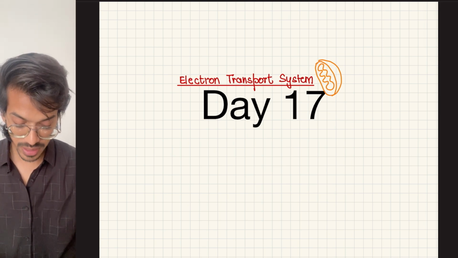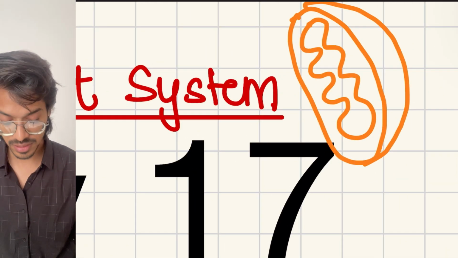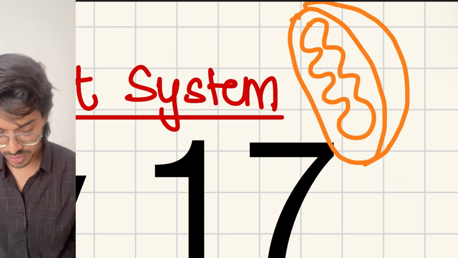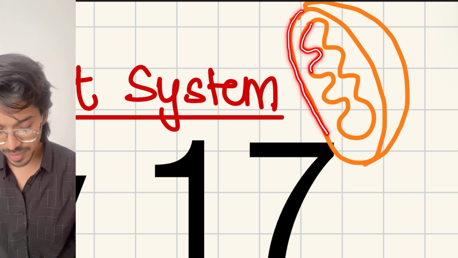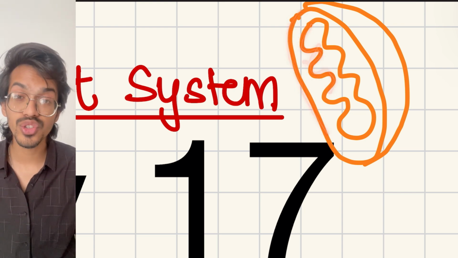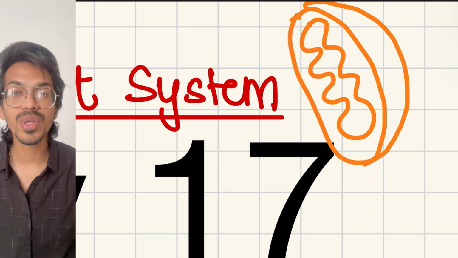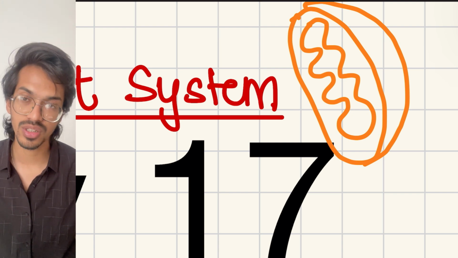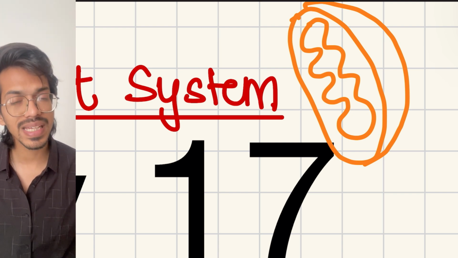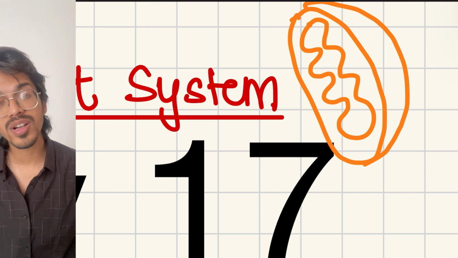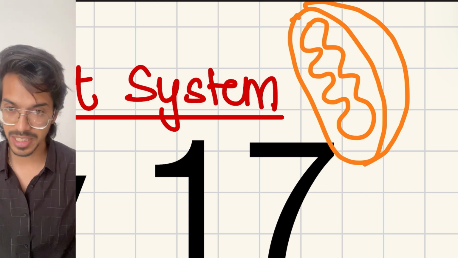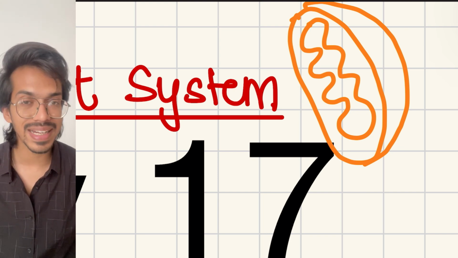So you know that mitochondria looks like this. This is the outer membrane, and this is the inner membrane. The inner membrane is where all these reactions are taking place, and they are doing what? Oxidative phosphorylation, which means what? Phosphorylation means ATP formation, and oxidative means oxidation taking place over there to make the ATP.